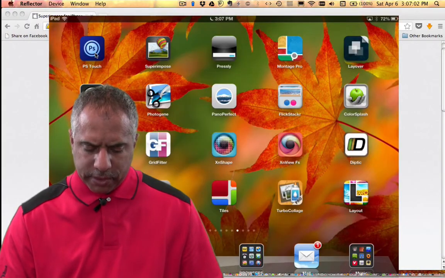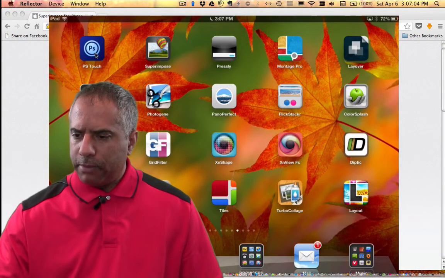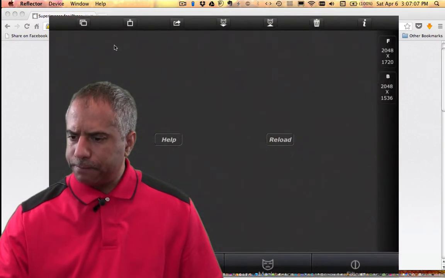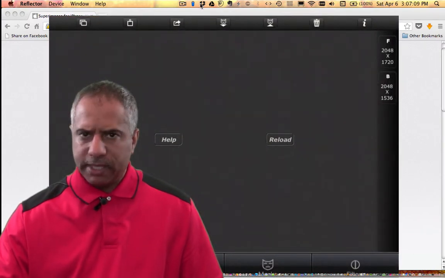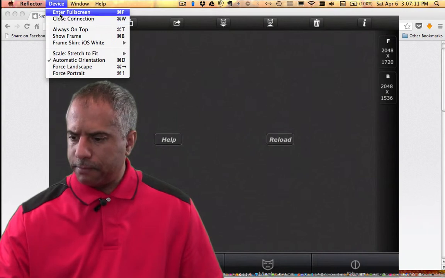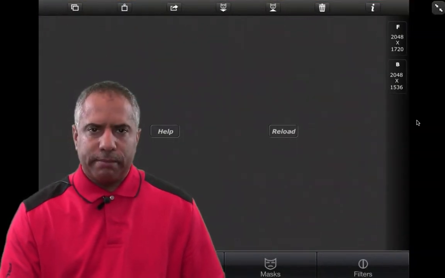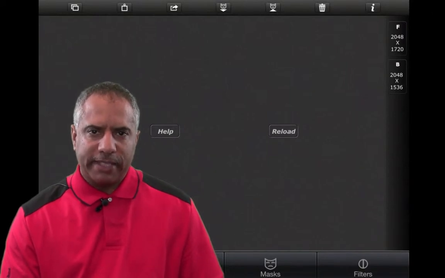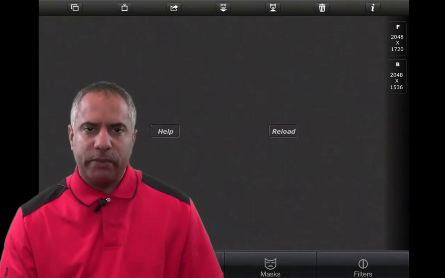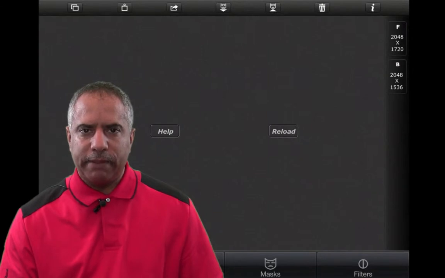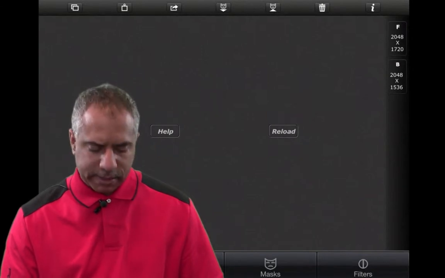So let me go ahead and pull this application up on my computer screen here. And just give me a second, I need to launch this full screen. And let me just walk you through the basic steps, how this application works. I love it for its simplicity, and yet I love it because it gives you so many editing options.